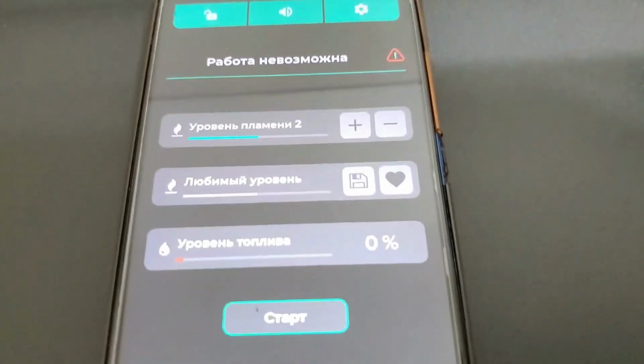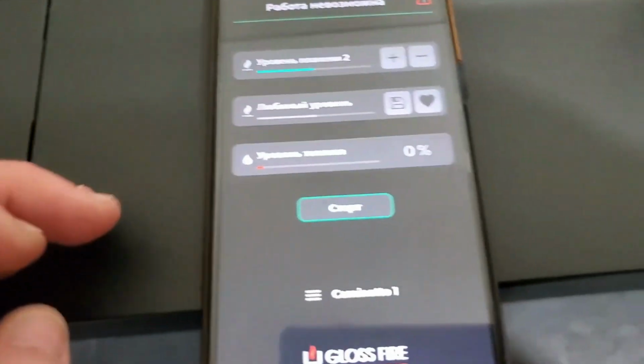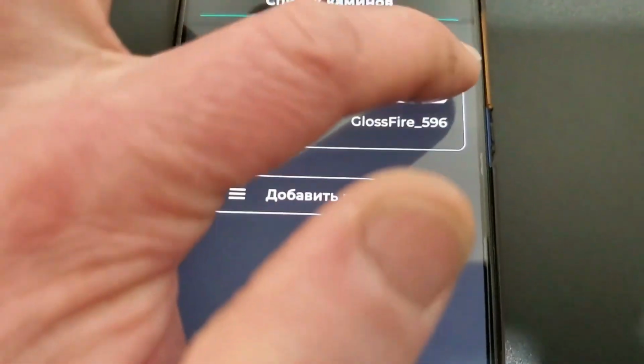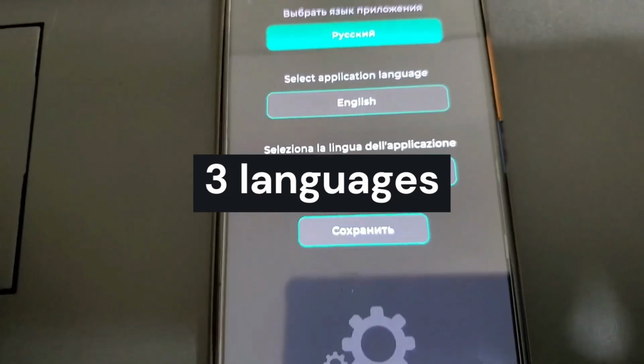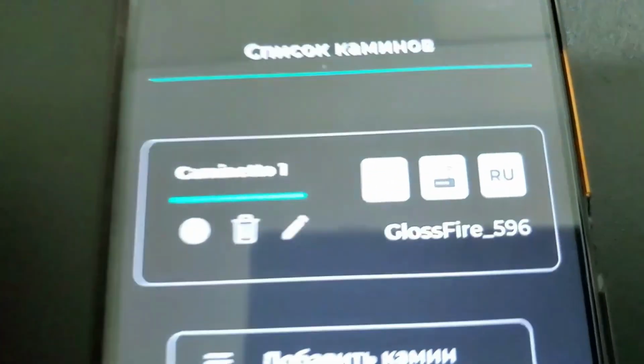We have the application at this time. Fuel level 0%, according to the functionality of the application. Our fireplace. We are capable of altering what we can alter, including languages, and also the neighboring pictograms.